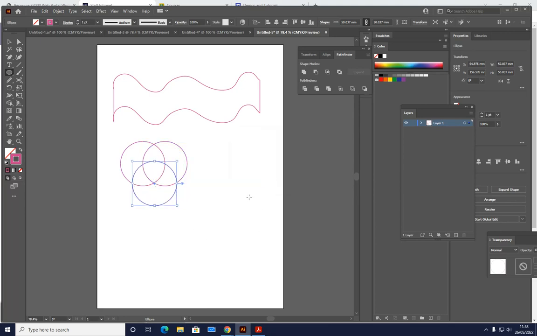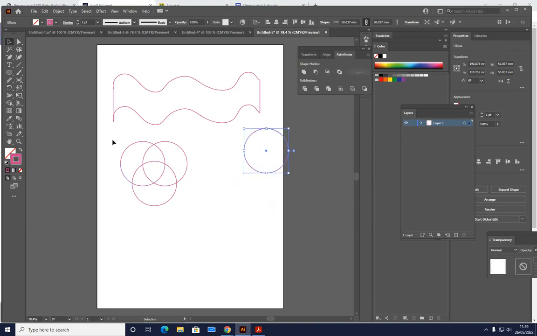So I did that accidentally, but that reminded me to show you that once you've drawn one circle and you've still got the circle tool selected, if you just click, it will draw a circle exactly the same dimensions as you did before, and that works for all of those shapes on there. I'll use that one in a minute.